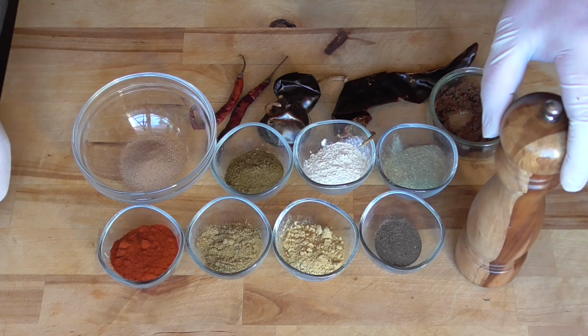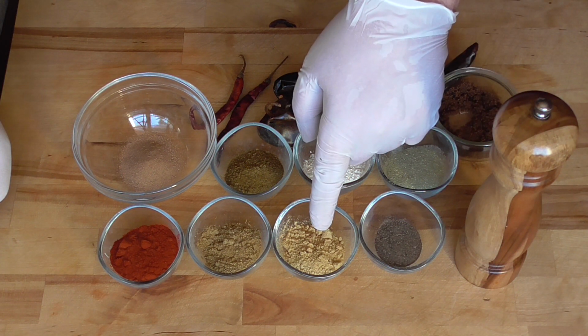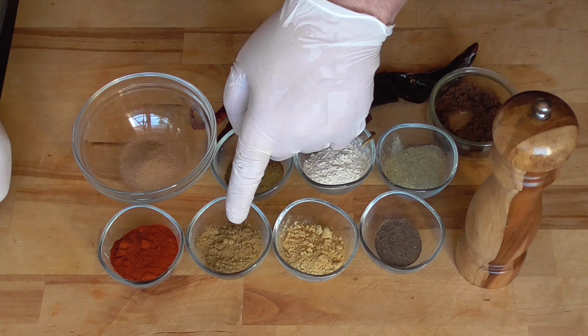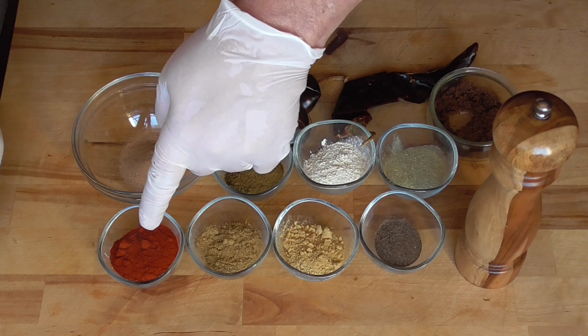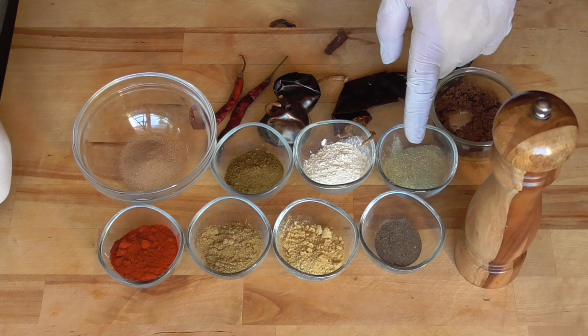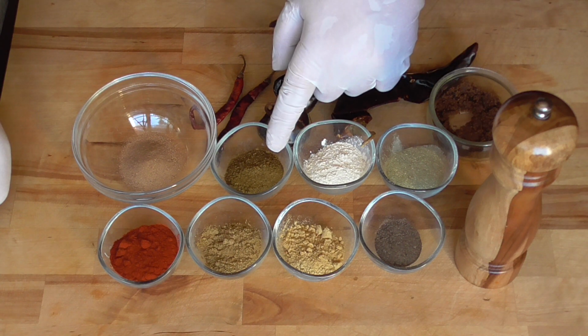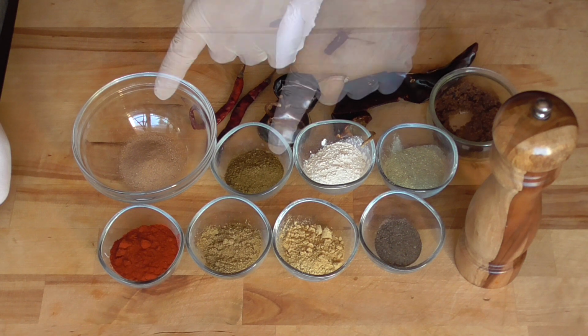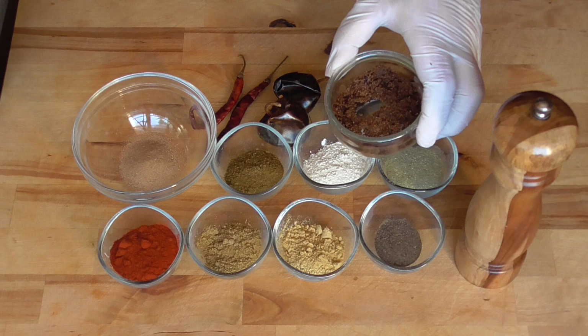Of course, we've got a salt mill, 1 teaspoon of black pepper, 1 tablespoon of ginger powder, a tablespoon of coriander powder, a good tablespoon of smoked paprika, a tablespoon of epazote, half a tablespoon of garlic powder, 3/4 of a tablespoon of cumin powder, half a tablespoon of nutmeg powder. We've got some muscovado sugar.